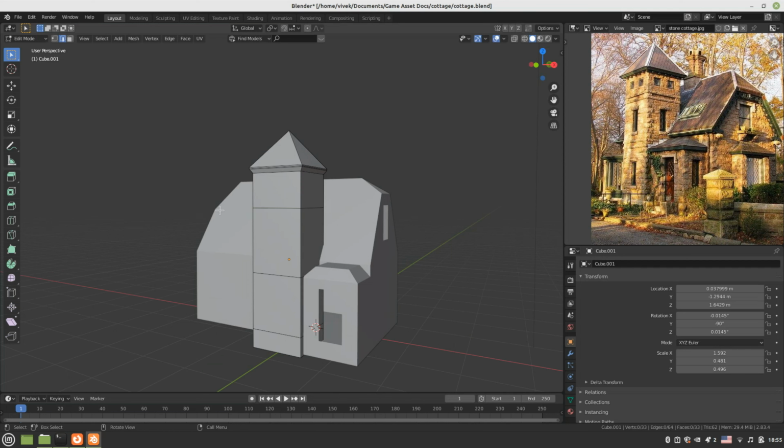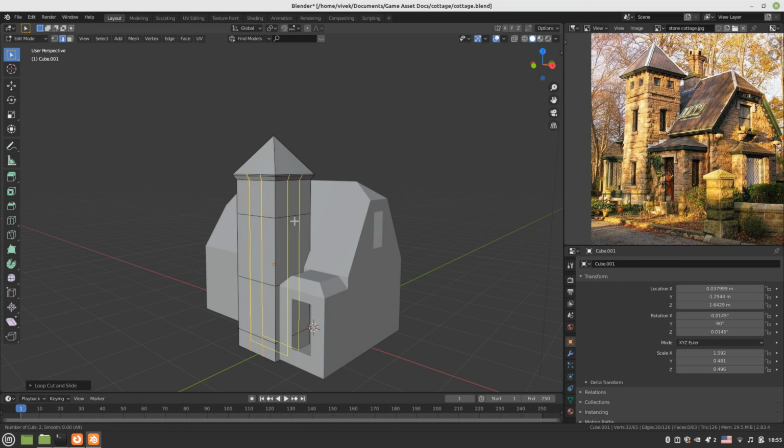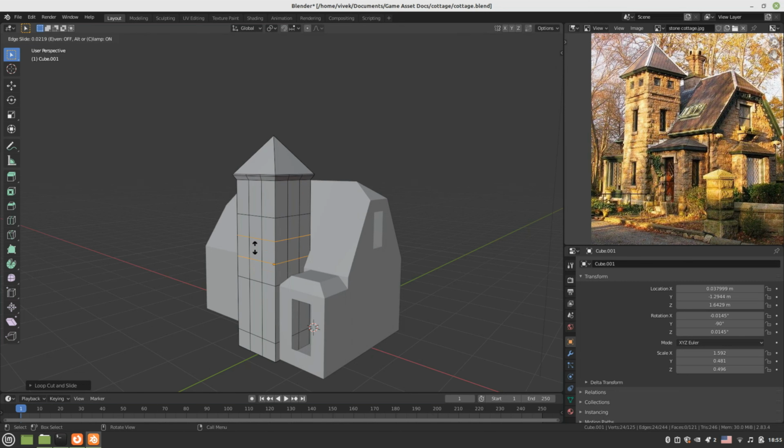Okay. Now we can cut more loops and make a window. Here also we can cut 2 loops and maybe 2 more. Not exactly here. Cut a loop over here. Cut a loop over here.